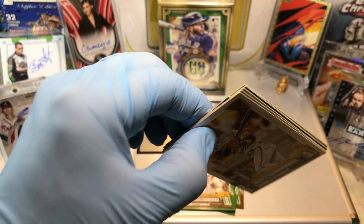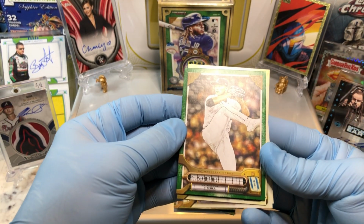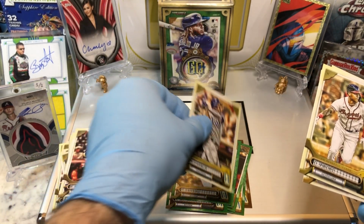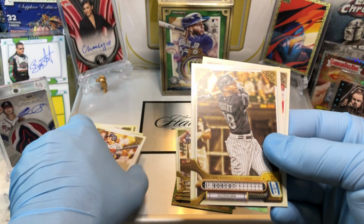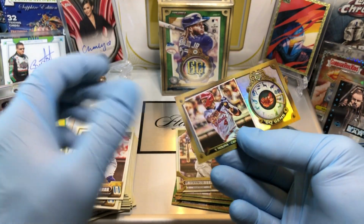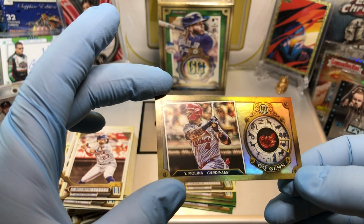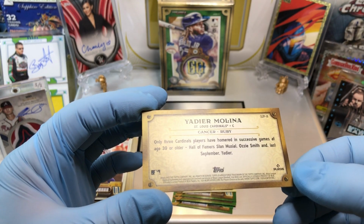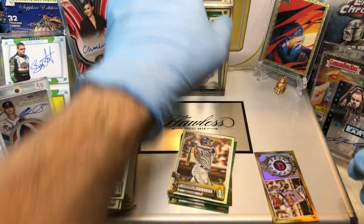All right, last pack. Oh, we got ourselves a mini. That's kind of cool. Do that one last. We got a Scooble, green parallel. Wander Franco rookie card. I'll keep that one. We got Apache, Flores, got a Robert, Altuve, and we've got a really nifty Gypsy Queen Gems, Molina. Pretty nifty mini card. I don't know, what do you guys think? It's pretty cool. All right, let's see what we get at a pack.